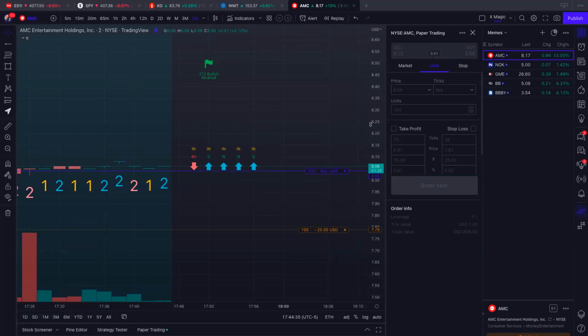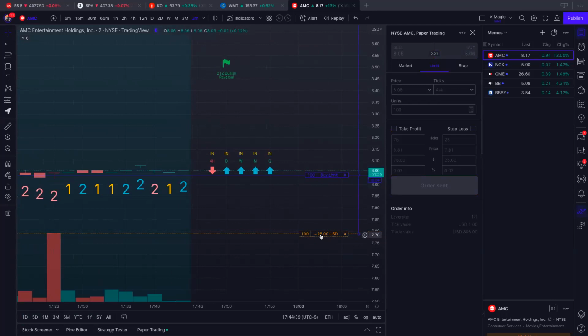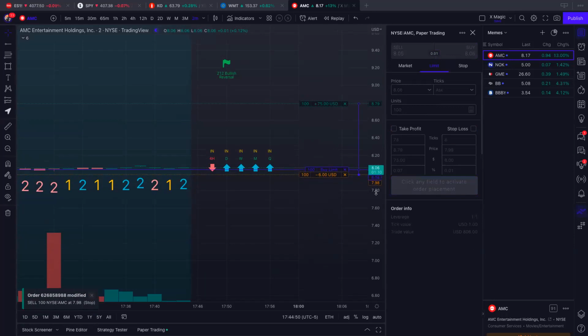Now, wherever you place your stop loss is going to tell you how much you'll lose if it's your stop. You can also quickly just drag and drop and then modify the order. Boom, there we go. Here, with the take profit, it'll tell you how much you'll make. Same thing, you can just drag and drop.